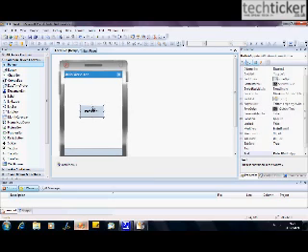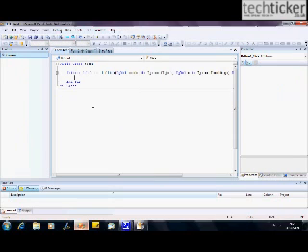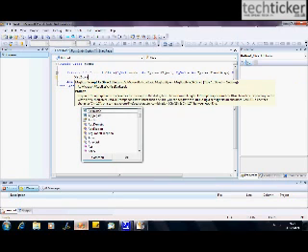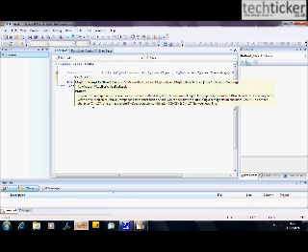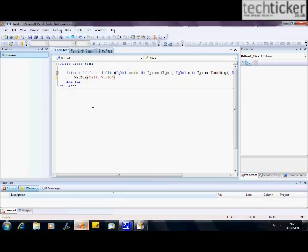Now double click on it to bring up the code view, and now this is a really simple little bit of text. It can be used on Windows client applications, Windows mobile applications, Silverlight applications. It's a really simple bit of code that launches a message box. So all we have to type is MsgBox, open bracket, open quotes, type a message, so in this case Hello World, close speech marks, close bracket. That's it, boom, we're done.